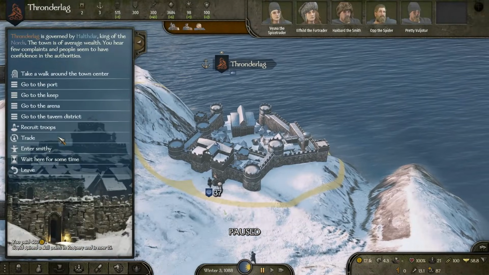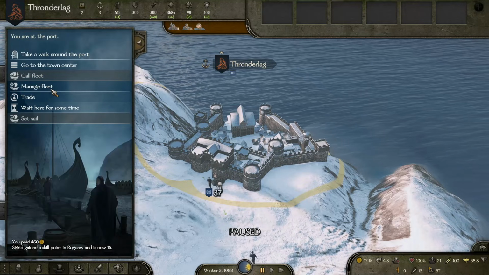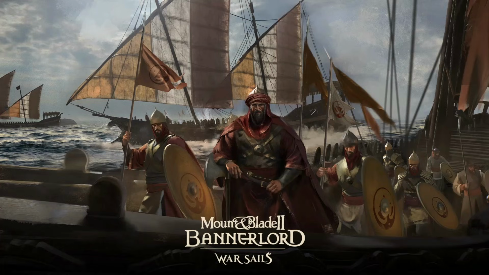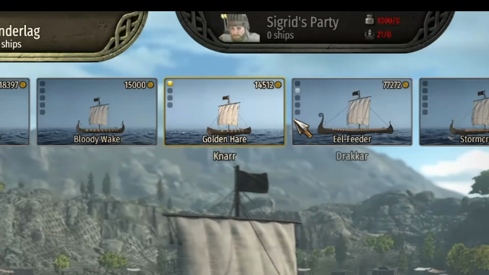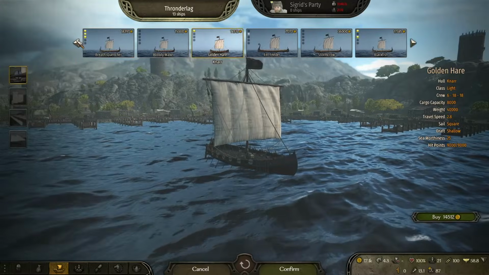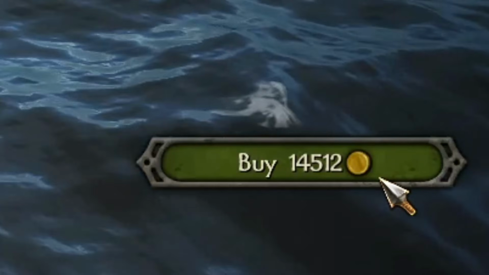Nevertheless, let us purchase our ship. We're going to go here and we are going to manage our fleet. I'm going to get the cheapest one possible. Looks like it's going to be the Golden Hair this time around. Yeah, I think that's going to be the cheapest one. So let's go ahead and purchase.